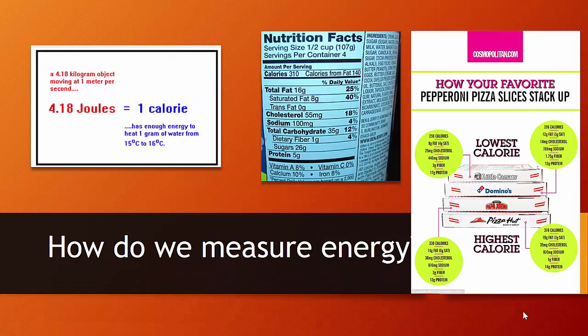Now, how do we measure energy? Well, if we were in a physics class, we might look at the potential energy of an object, and it would be measured in joules. In common life, we measure energy in calories, and in chemistry, we do both. You can convert very easily between joules and calories. It's 4.18 joules per calorie. Now, calorie, that should sound familiar.